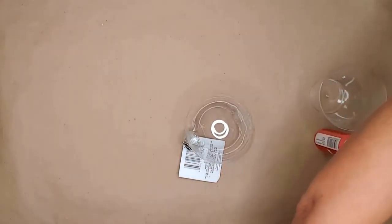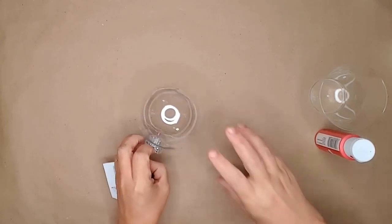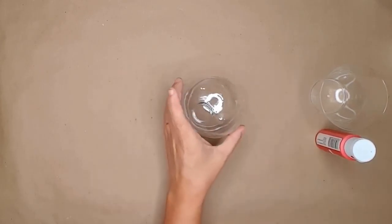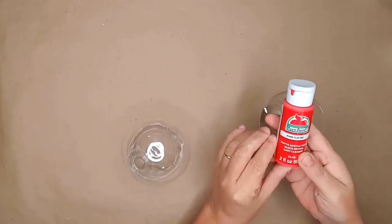In today's video, I will be using this large Christmas ball from Dollar Tree to create a tiered tray decor piece. The first thing I did was remove the silver top from the ball and place it to the side. You will need to use this later.